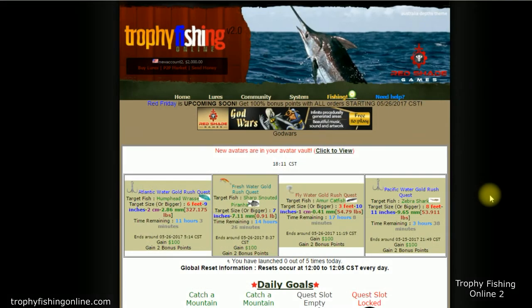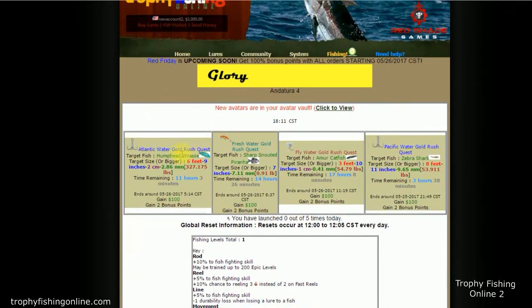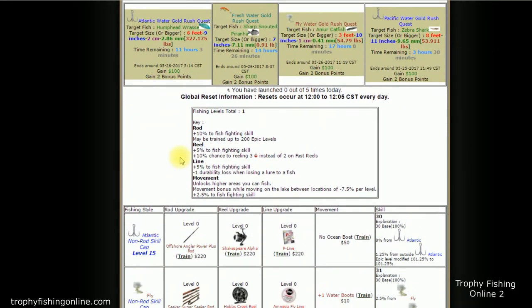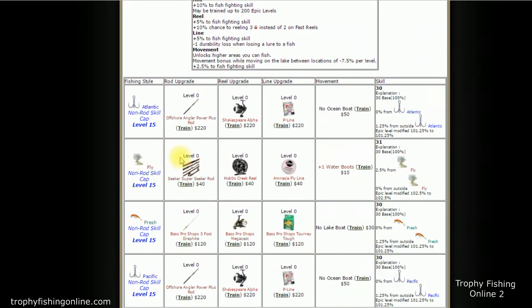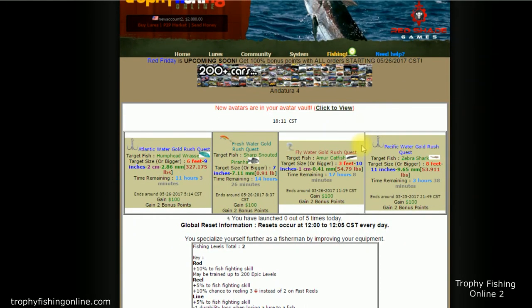The second thing you can do with money you earn is improve your skills and unlock new fishing areas. To do this, hover over the Home Equipment Investment link. It is suggested you focus on fly to improve your fly fishing skills or unlock new areas. To give yourself the strongest burst in performance, the rod upgrade is a great start. Each level improves your fish fighting by 10%.